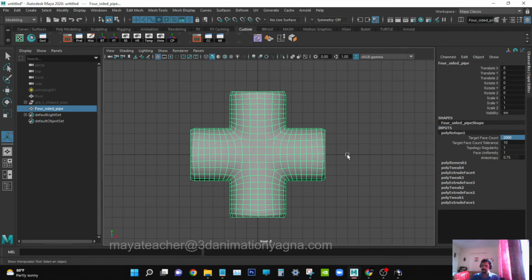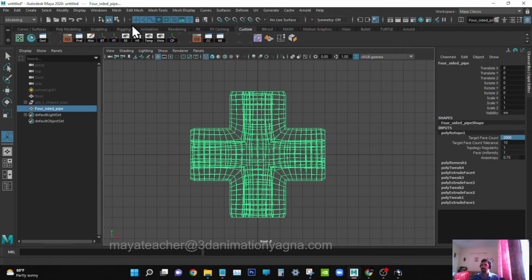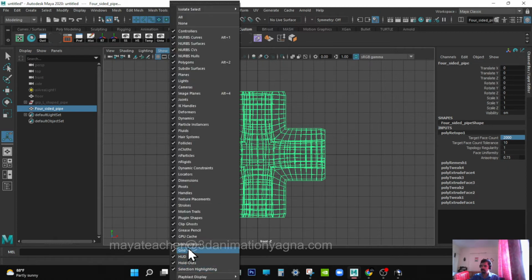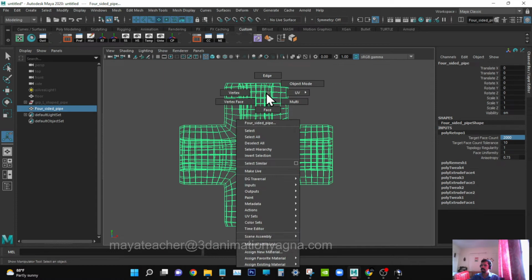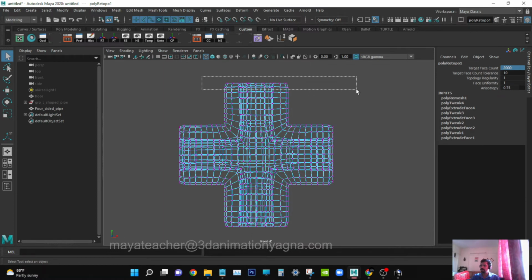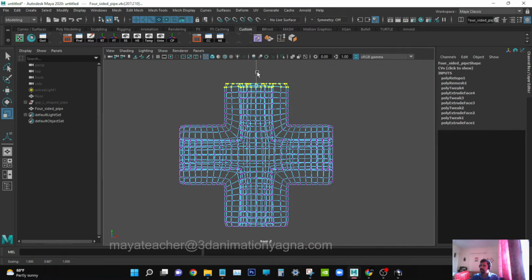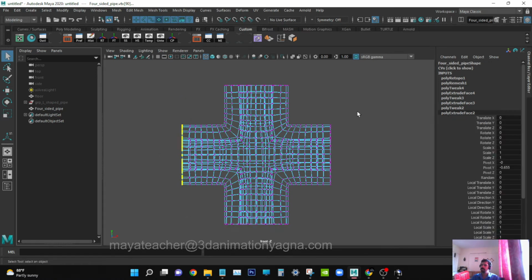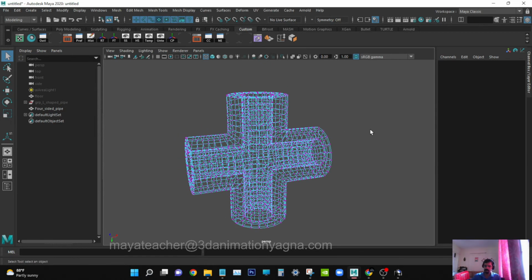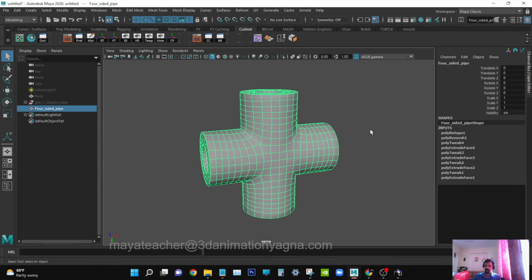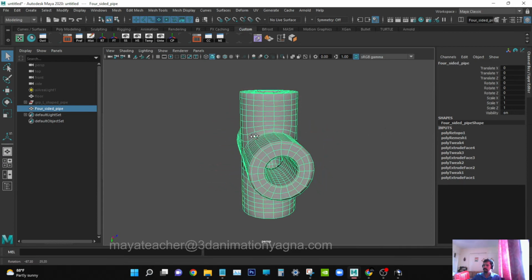Now we can again flatten the corners. Switch off the grid, go to vertex mode and carefully select the corners and vertices, scale it down. Okay, that is fine.